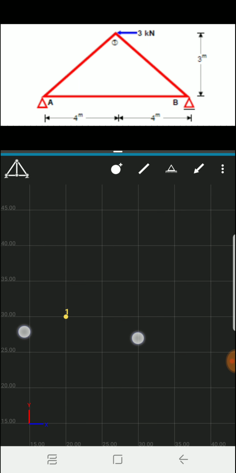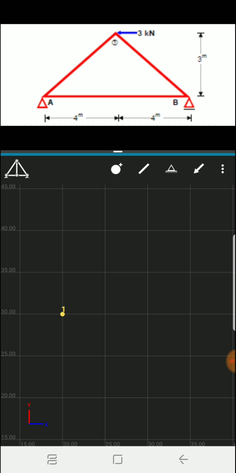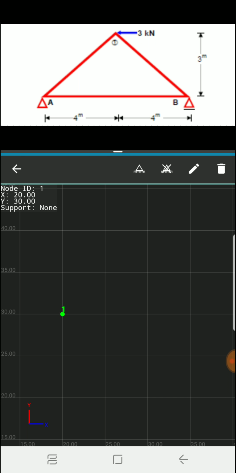Right now you can see the color of the nodes is yellow. When I select any node, the color changes from yellow to green. I select node number 1, and the color changes from yellow to green. So we can see on the left side the node ID 1, XY coordinates and supports.